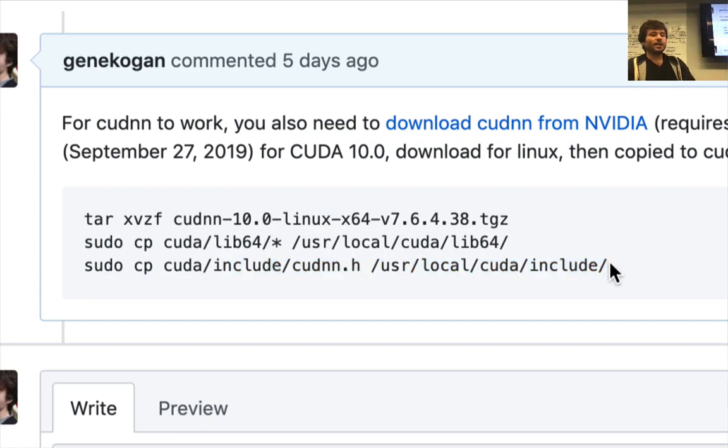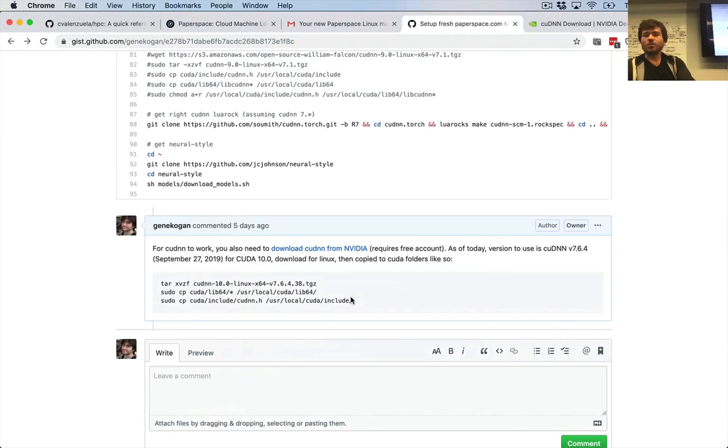So I know it's all super tedious and annoying. You only have to do it once, and then you can keep your machine around as long as you don't deactivate it. You can turn it off, so you can shut down, which means it won't bill you hourly. It'll just charge you $5 a month to have it, but as long as you have that machine, you don't have to do this again. So, you know, that's kind of nice.